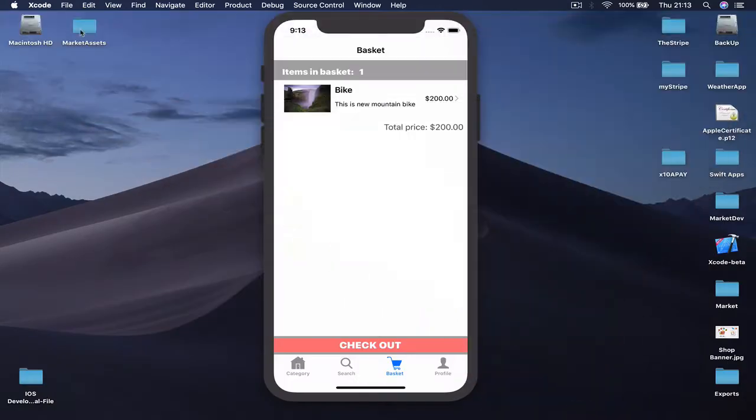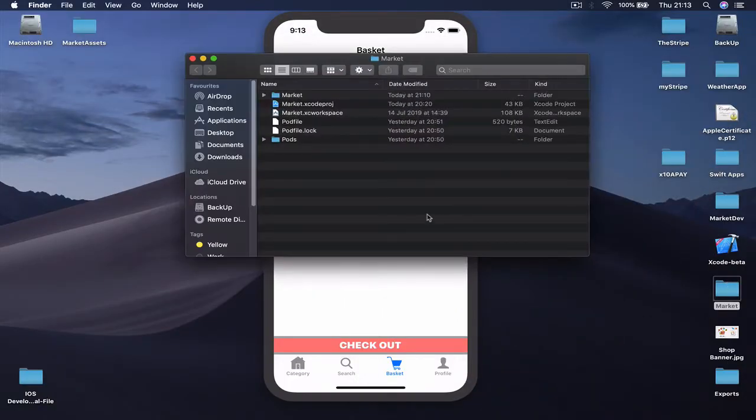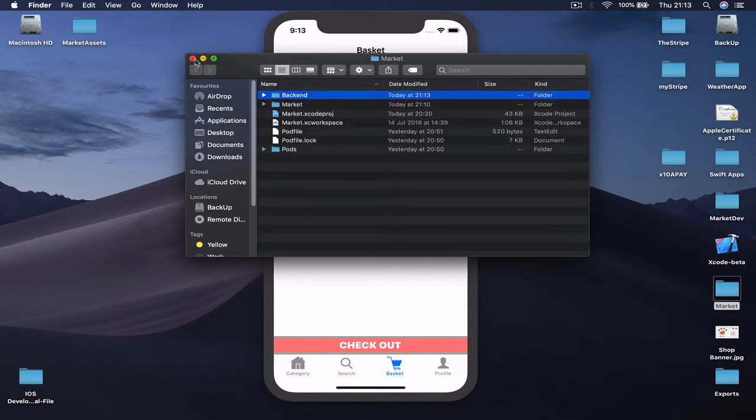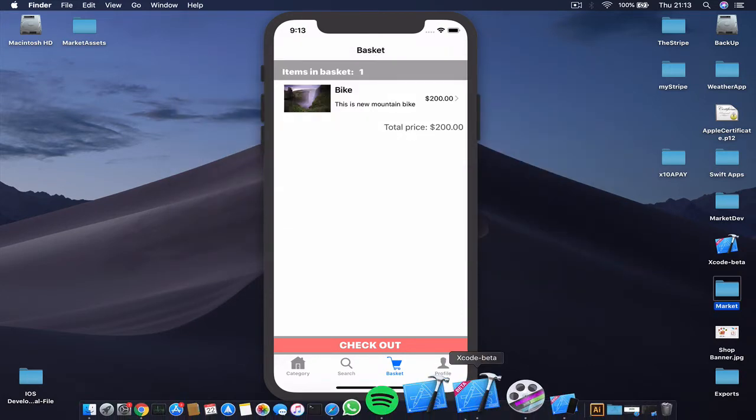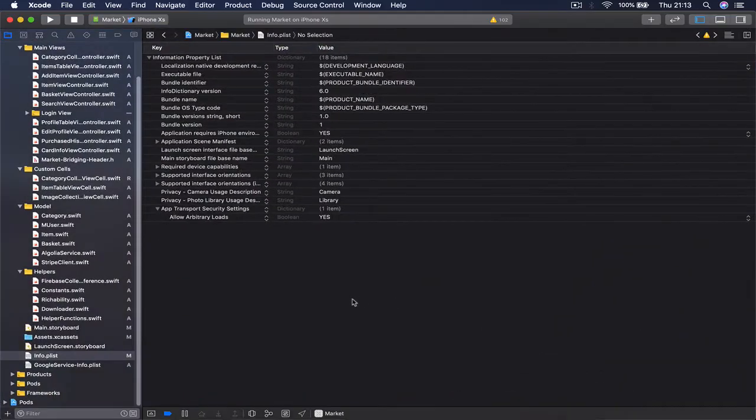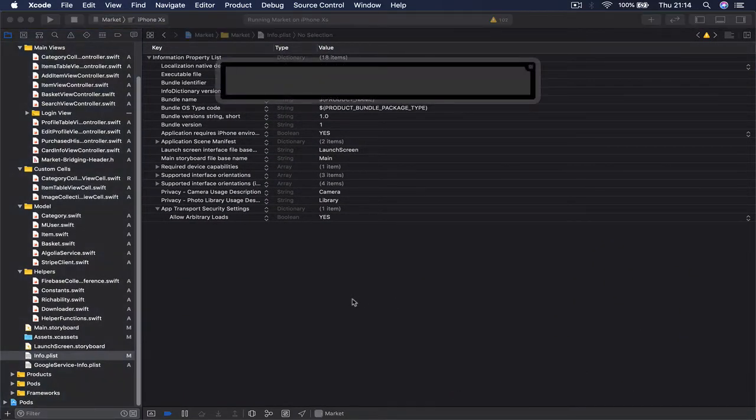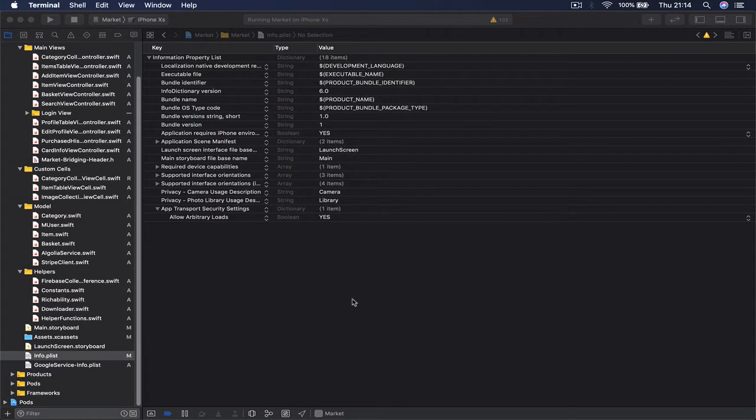Once you have downloaded and installed that, first of all, let's go to our project folder. In my case, this is on my desktop here. I'm going to create a new folder and call this backend. Let's close this, and I can open my application here. Then I'm going to open my terminal here.